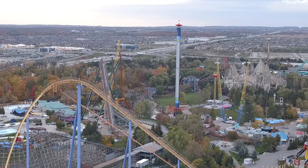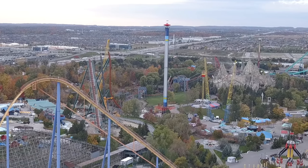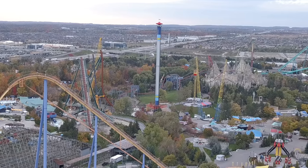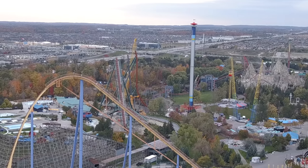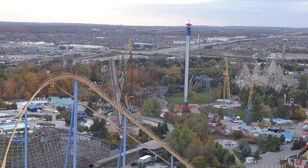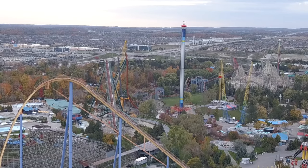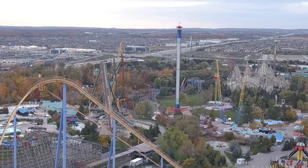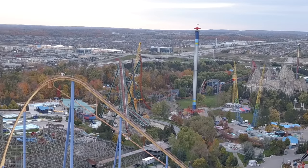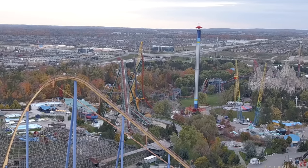So the views this weekend, for anyone that is documenting Yukon Striker construction or getting pictures and all that, you're going to want to go this weekend, because you're probably going to get some awesome, hopefully weather permitting, fingers crossed, some awesome shots of a completed lift hill and drop and everything else. So that's truly exciting. Steel piles or sheet piles look like they are done from what I gathered in this shot. I think I'll actually get the drone over there.